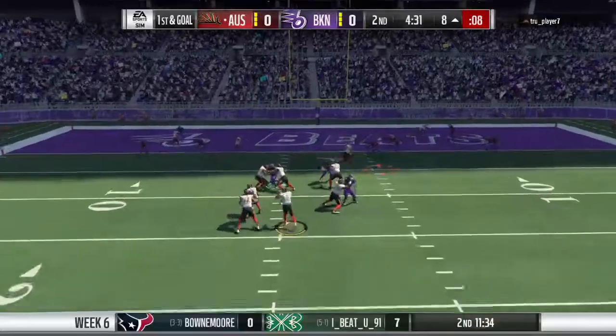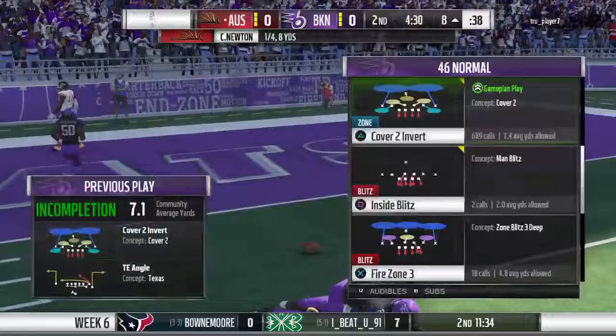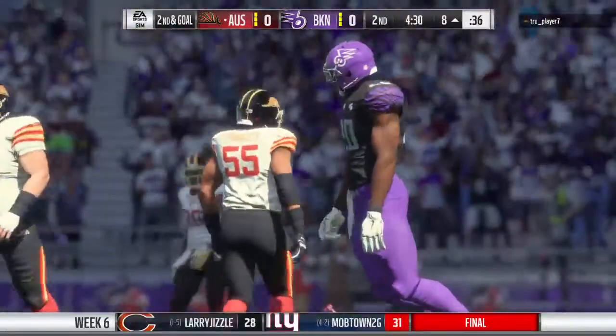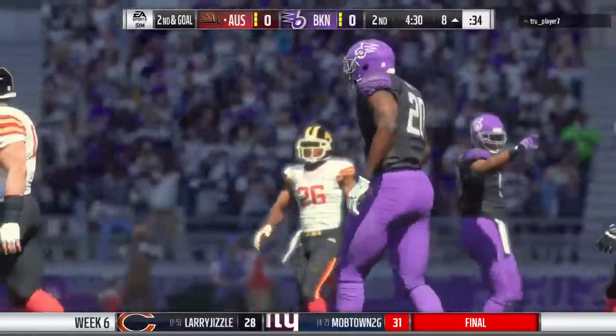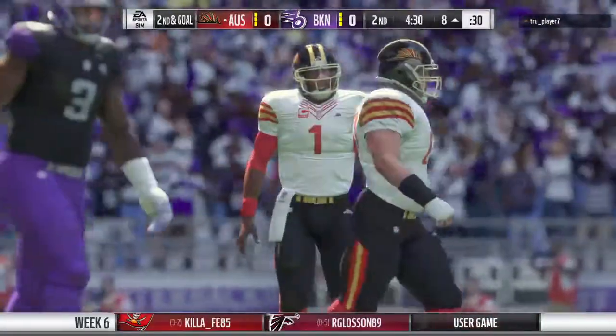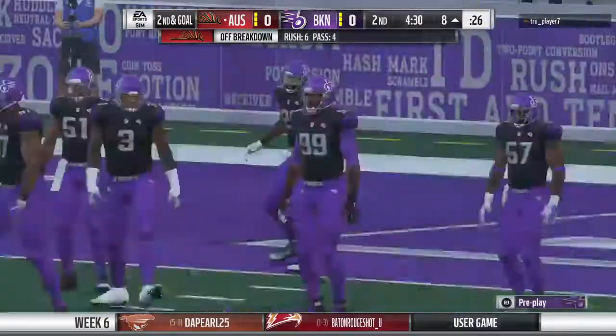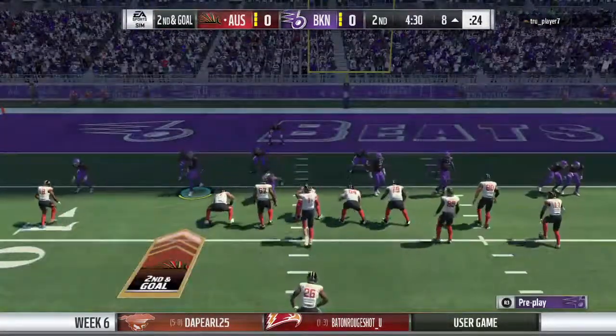They'll try the air now with Newton. And it pops free. The collision there jarred the ball loose and brings up second down. You get a tight end like this, and you know he's used to dishing out punishment. But here, he's one that has to absorb the contact. And as a result, unable to hold on to the football. Second down here after the incomplete pass.